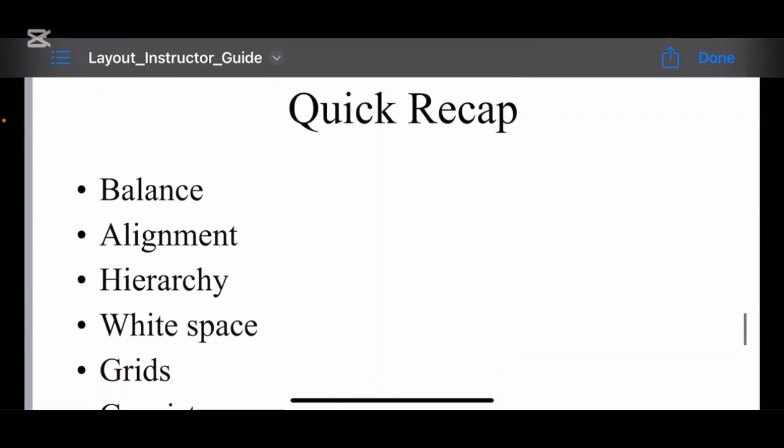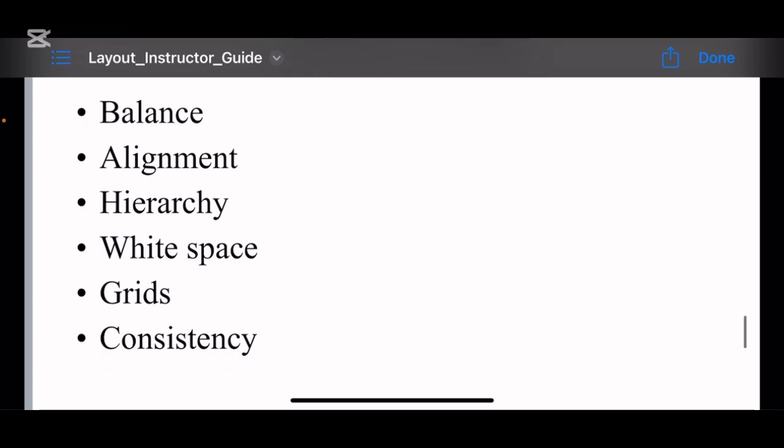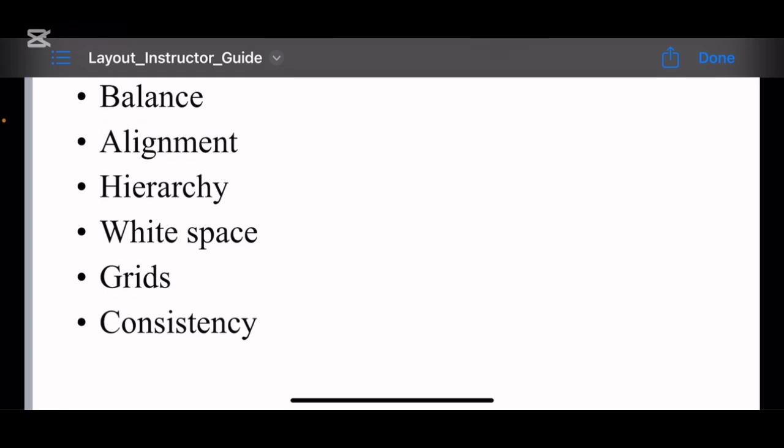So, in a quick recap of today's class, we talked about balance and how it affects our layout, how alignment, which is also the use of rulers and the rest, affects our design, how hierarchy, header, subheader, content, using our font weight affects the look of our layout, how white space gives our layout breathability, how grids structure our layout, and how consistency in fonts and colors affects our layout and the brand identity overall.